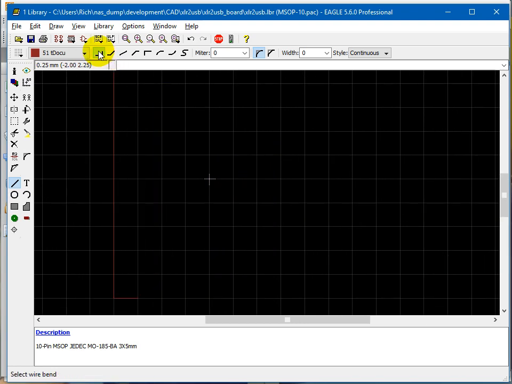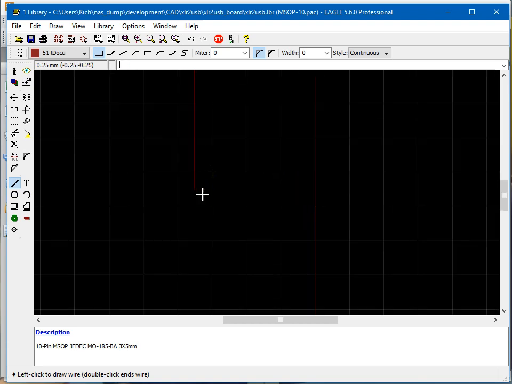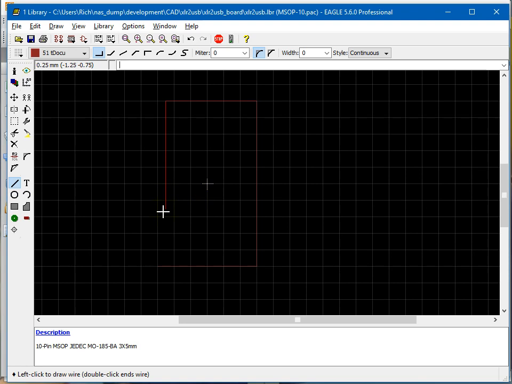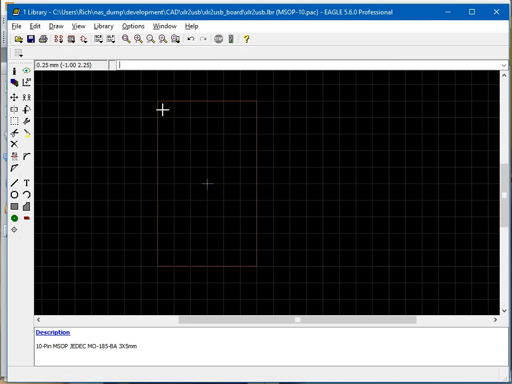Now you notice up here is the bend options, and I've got it set to one of the 90-degree bends. And the nice thing about that is I can simply remove the wire command and just give it another ordinate. If I was to use wire again, it would have started the command over, and I would have lost my existing line. Take my upper right corner. Boom. That's cool. And it's nice and symmetric. And back down to my original position. And I could terminate it with a semicolon. I've just created the basic package outline on the tDocu layer.